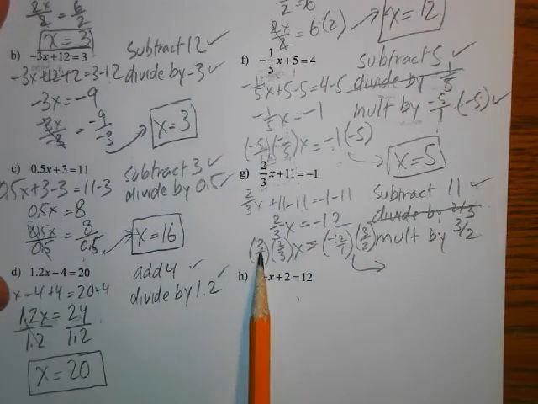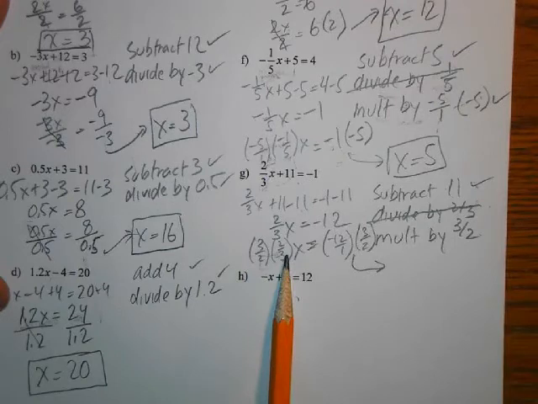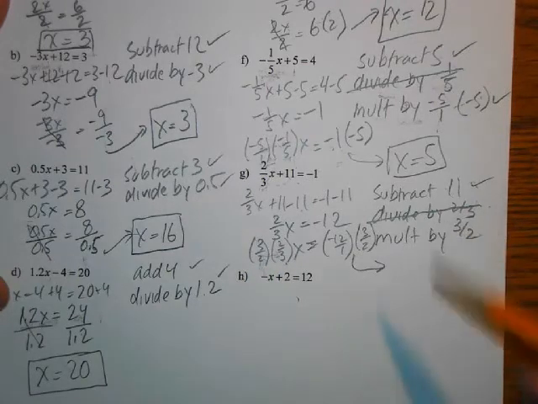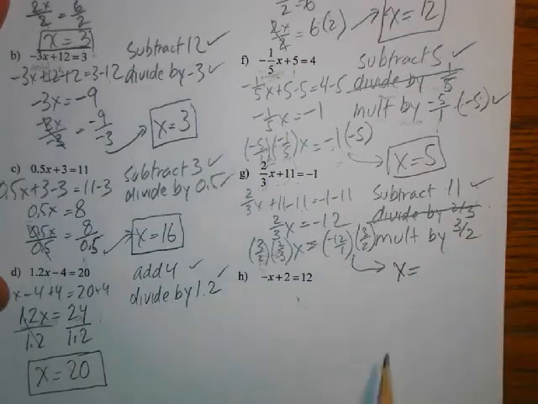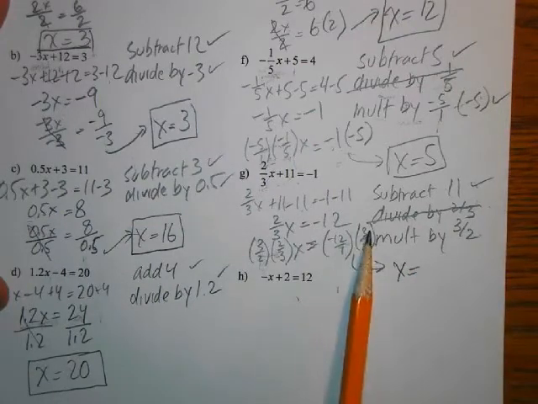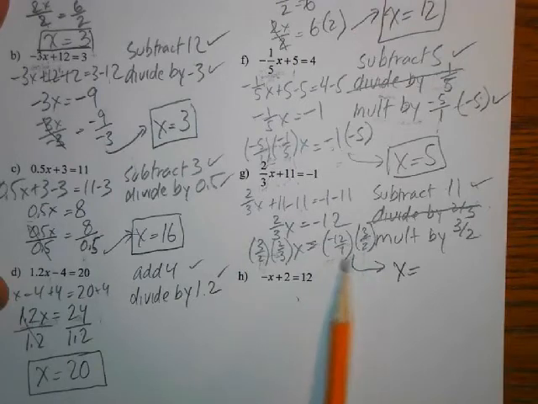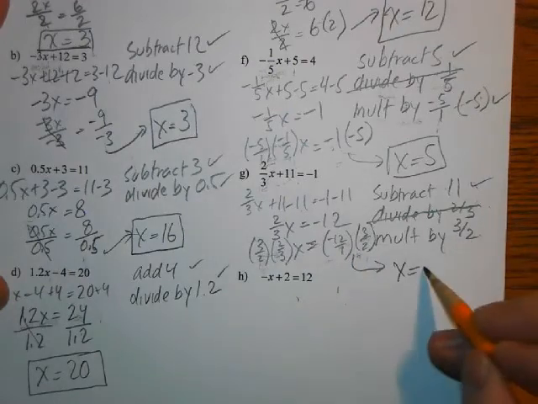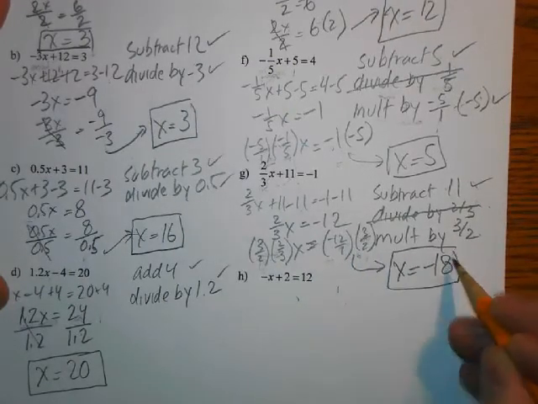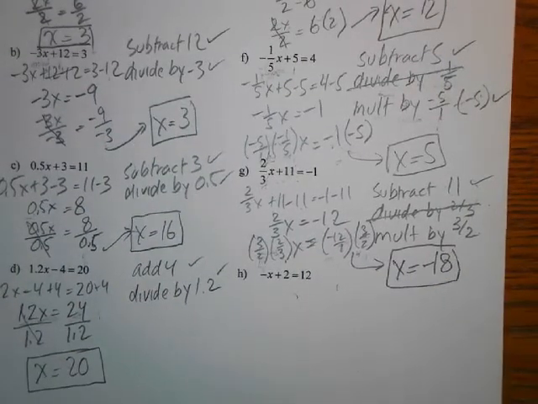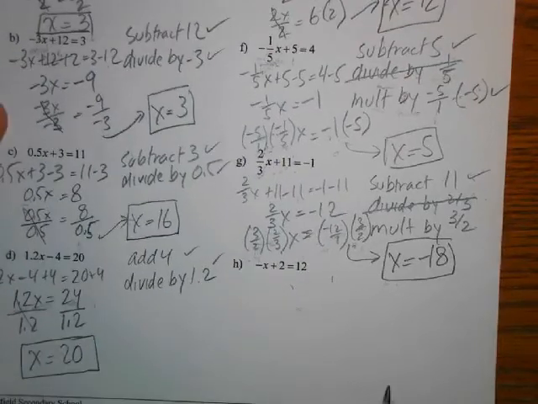Again, this will work out to 6 over 6. 6 over 6 is just 1, so that's just x equals. And then on this side, if I multiply the top, that's negative 36. And if I multiply the bottom, that's 2. So negative 36 divided by 2 is negative 18. You could do this in a couple more steps just to make it more meaningful to you and avoid mistakes. I'm just running out of room, so I probably would do this in an extra step. But if you're confident in your math, that would be fine.